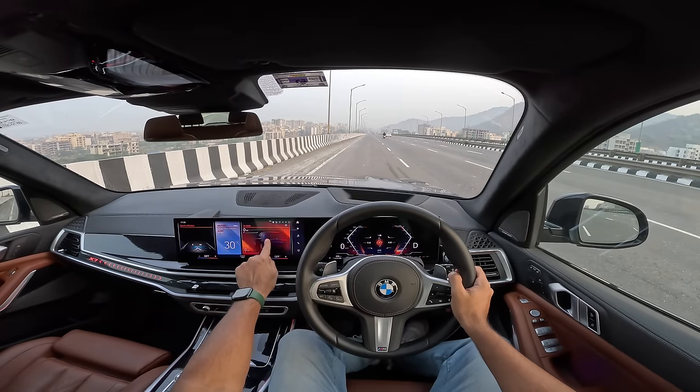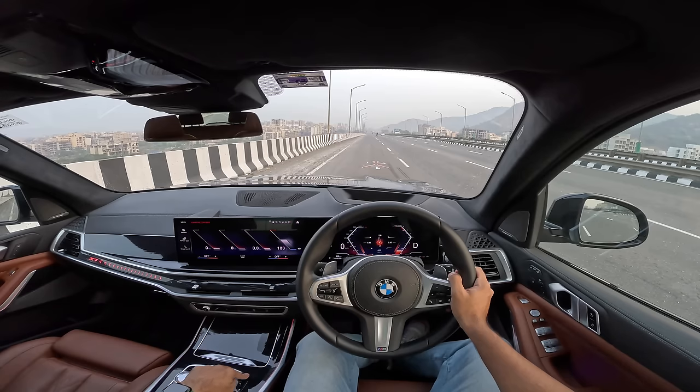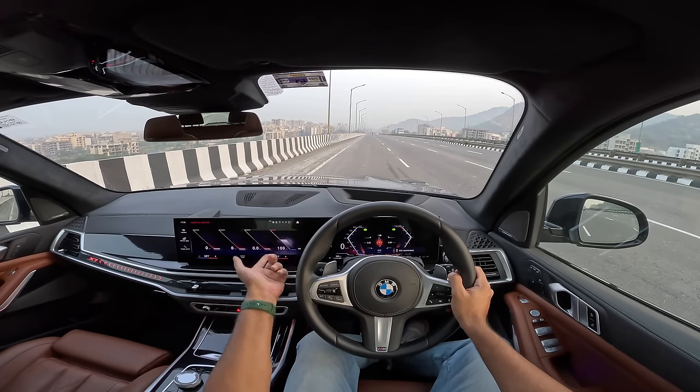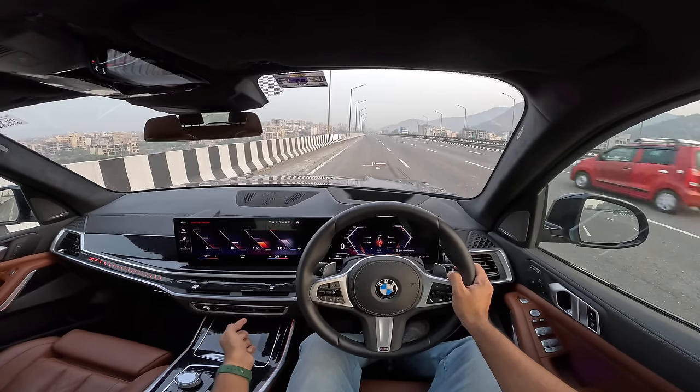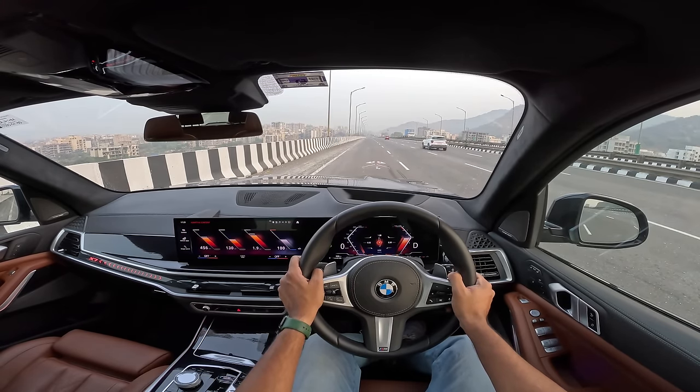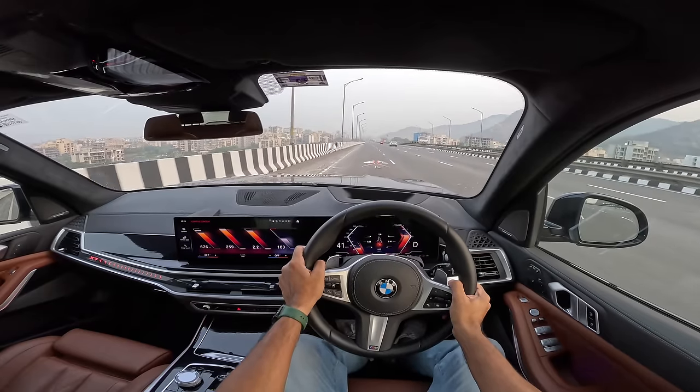The seatbelt really pre-tensioned — there was a lot of rattling and heavy sound from the rear. The attention to detail is crazy. I'm going to turn off traction control and come back — left foot on the brake, right foot on the accelerator. It says DSC deactivated. Hazard lights off — launch control not working but off we go with a little bit of wheel spin.